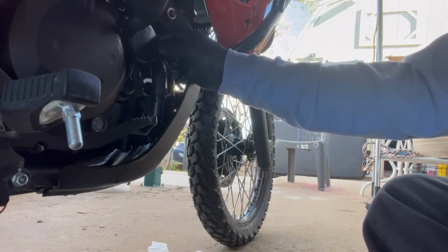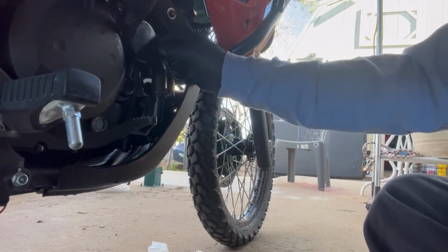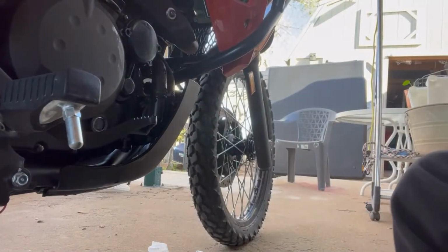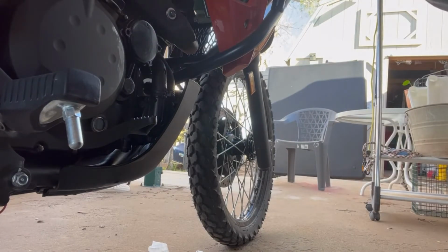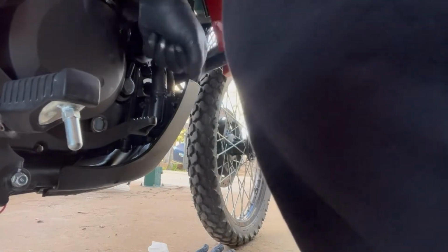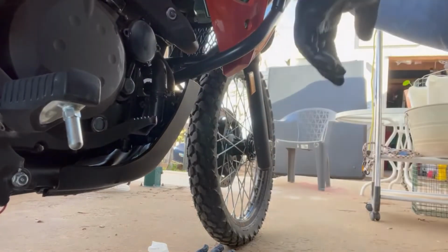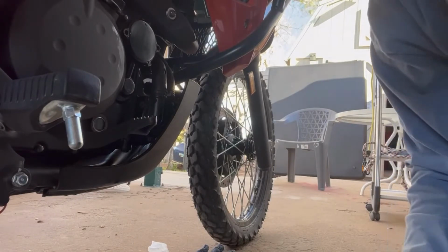You should be able to. Being an O-ring, we're probably gonna have to give it a little pop. There it goes. Right back in place. You guys still see what I'm doing? Yeah, good.